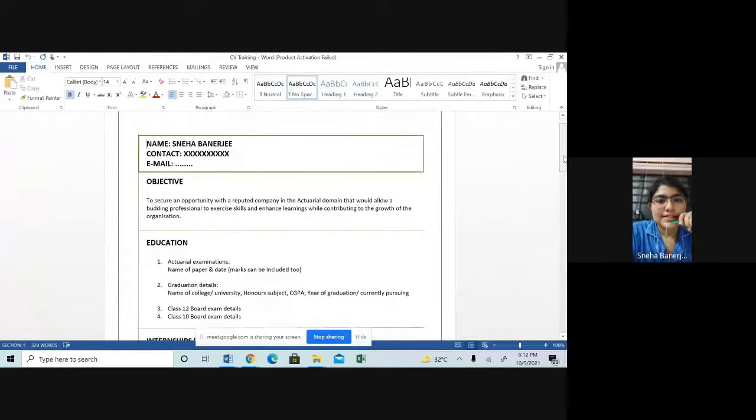Okay, so as you can see, I have created a sample resume of how it can look. To start, I'm going to discuss the content that you must include. The first thing you can see, obviously on the top, is your personal details, which includes your name and your contact information. When I say contact information, it means your phone number and email address. So these are the three key things that must be mentioned on top.